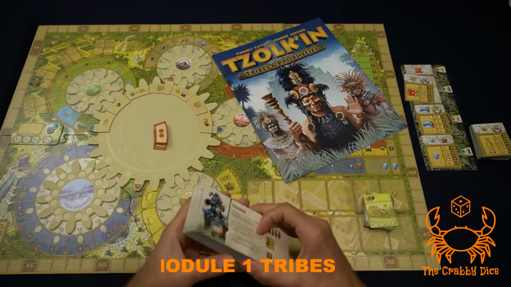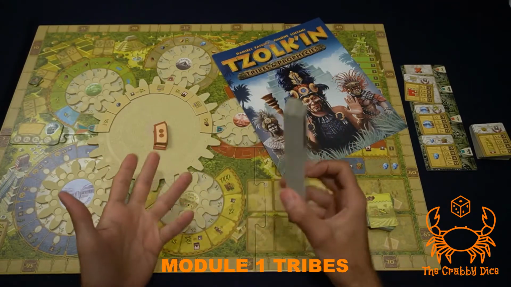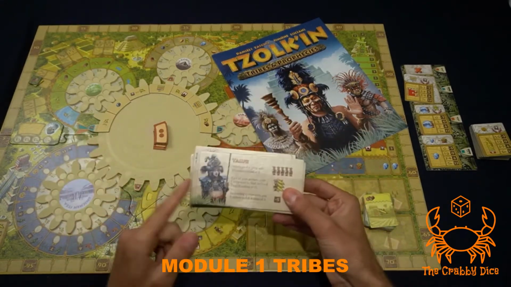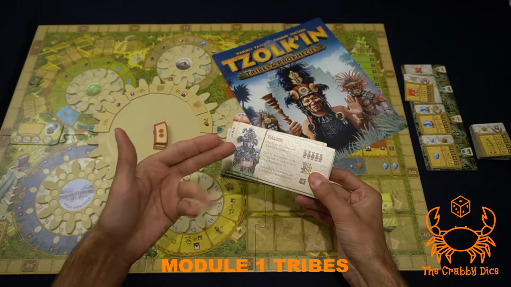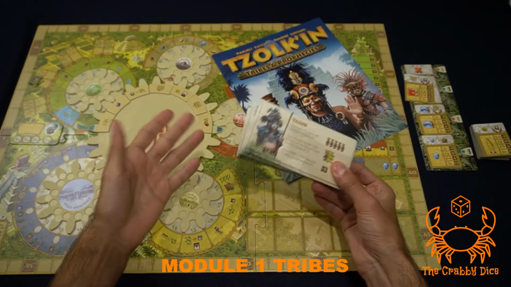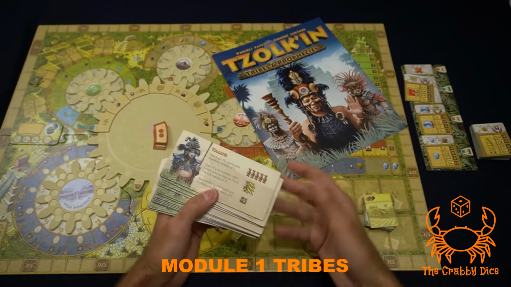Alright, so the first module we're going to tackle is the tribes part of Tribes and Prophecies, and these are just your player powers from now on. So this game sort of introduces player powers with these tribes. The way you set this up is you're going to hand 2 to every player at the start of the game. They're going to pick 1 at the same time as they're picking their wealth tiles. And that's the one you're going to play with. Toss the other one back in the box and there you go.